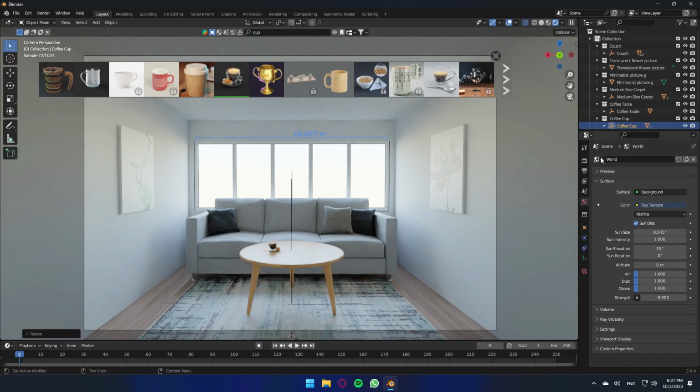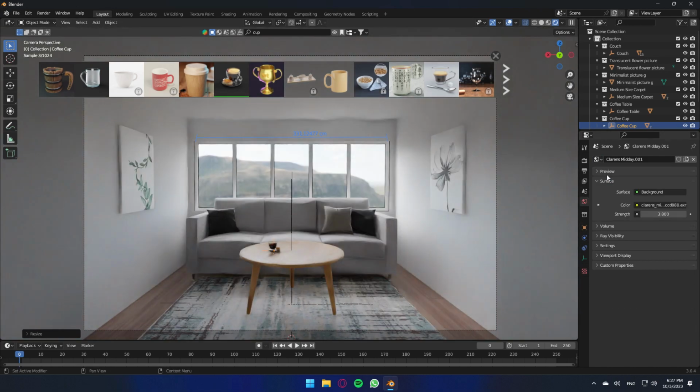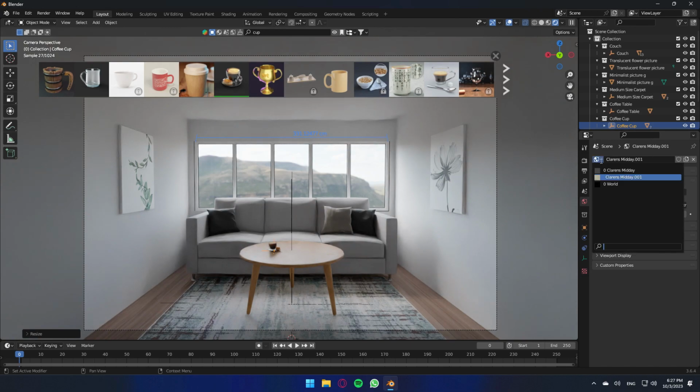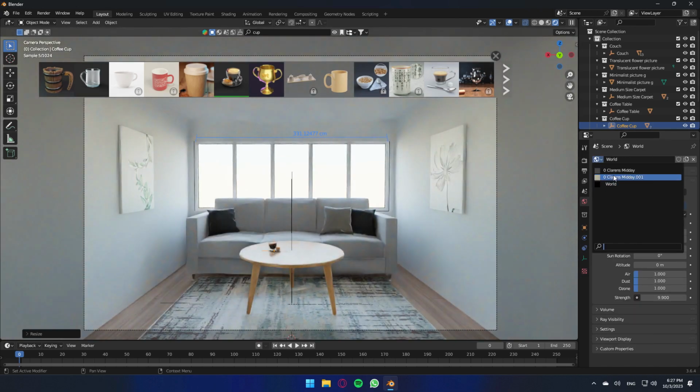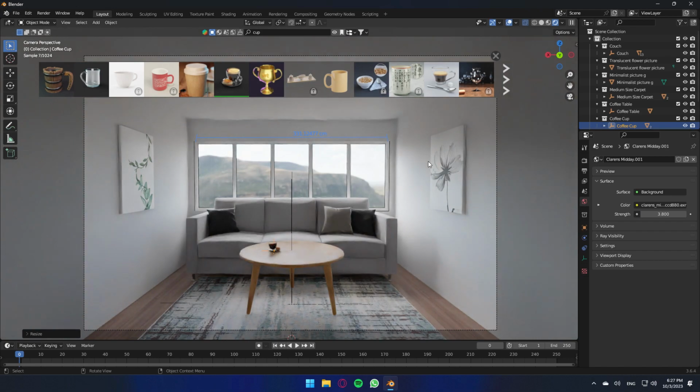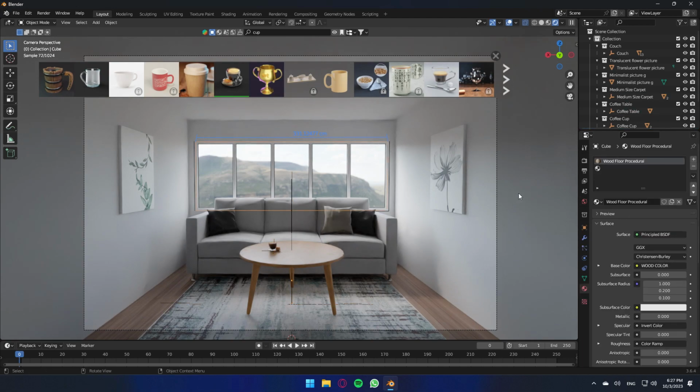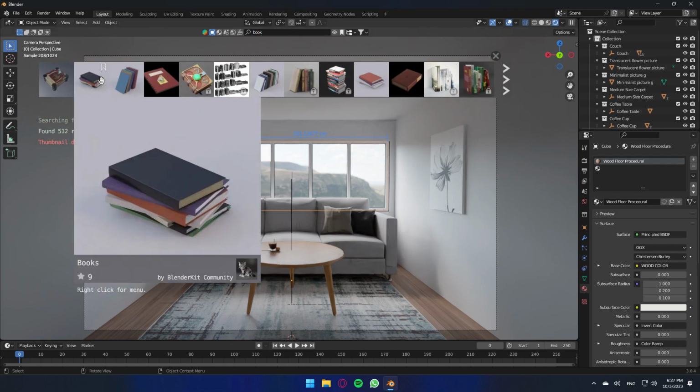Let me check out the other world. Also not bad. This is okay. I can't decide which one to choose, like this artificial or this one. I really am not sure because they're both pretty good. Alright, so do we need to add more details? I don't really know what to... Okay, let's add a book for fun. Let's add a book on the table.